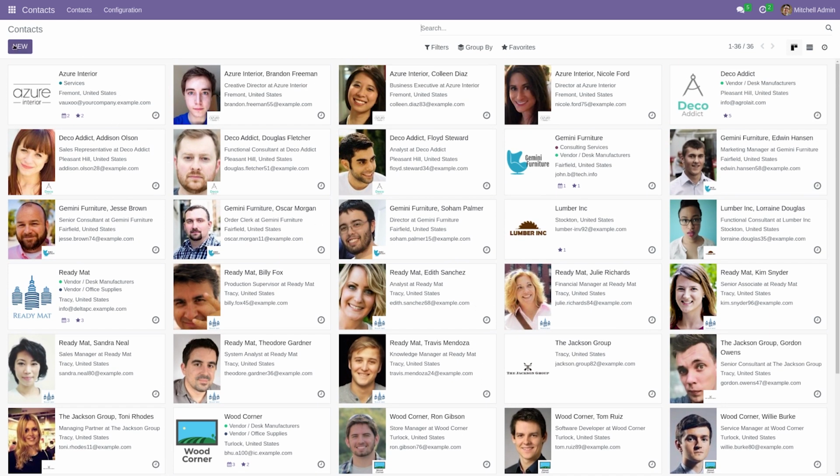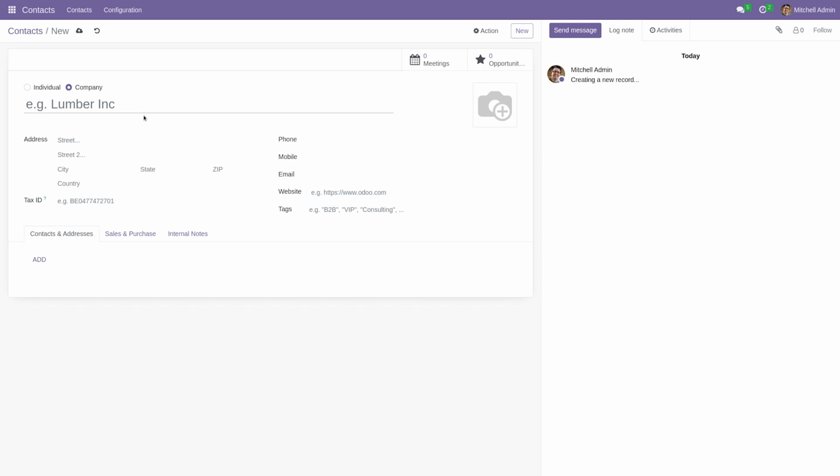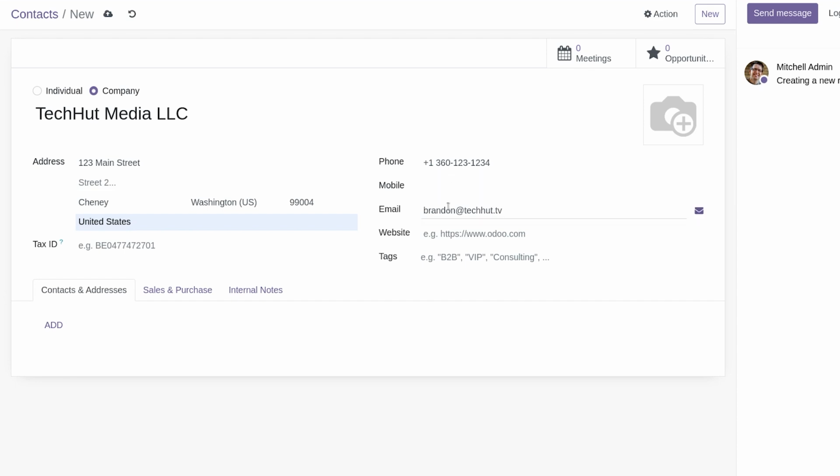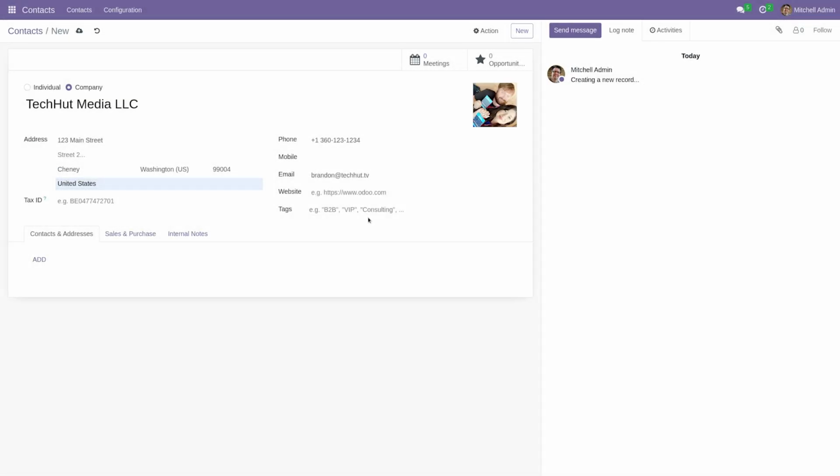And just an example, if we want to add a new contact, you just click on New. And it gives you a real nice overview of everything that you can input. You could set this as an individual or a company. If I wanted to set up a company, for example, myself, I would do TechHut Media LLC just like that. And there we go. I quickly populated some random generic data. Here under the company, you can also add individual contacts for every company, add more information for the salespeople, miscellaneous company IDs, references, industries, and of course we have a section for internal notes. We can add a picture up here if we wanted to. So I could just select that, select our picture, and we are good to go. And that is how we add a new company if we would like to.